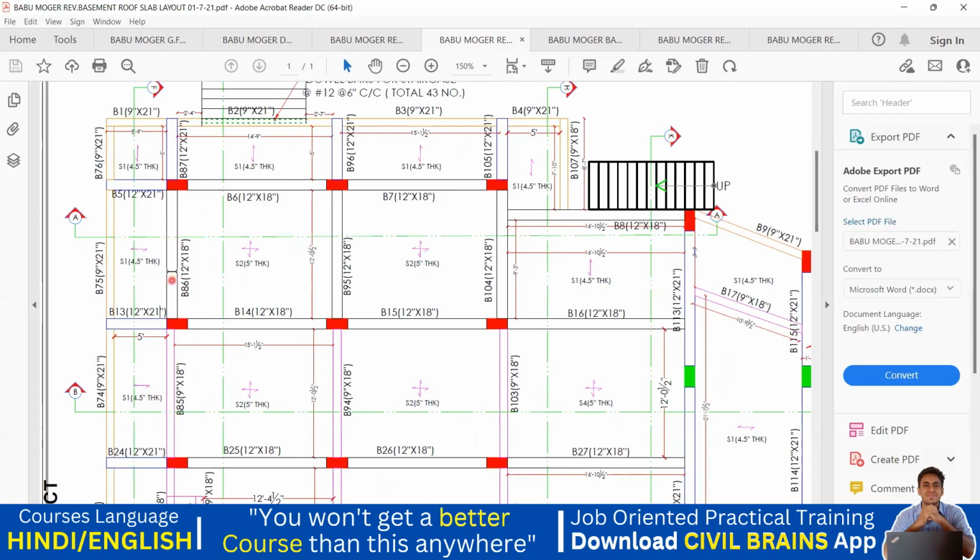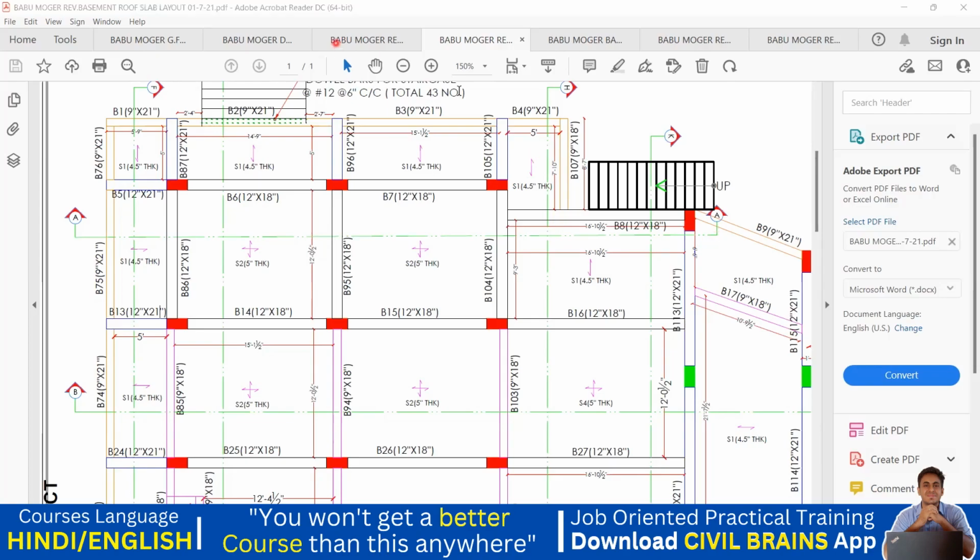Cutting in the sense, see, I have a beam running here, and this green dotted line is going through that, right? So just mention if you have time or if you have a pen and paper, you can note it down so that we can verify. Cutting B86, it is cutting B95, B104, then it is cutting even this beam, right? B113, and it has been stopped up to here.